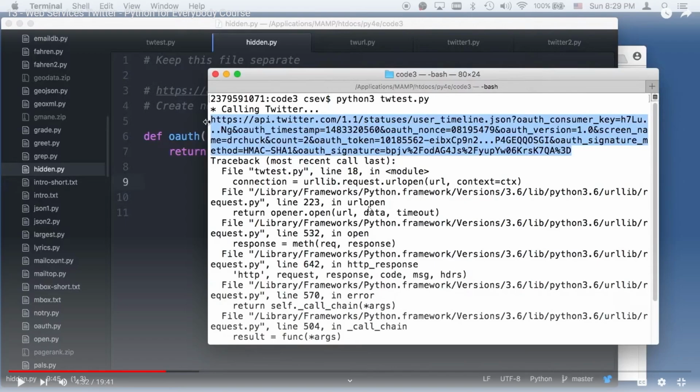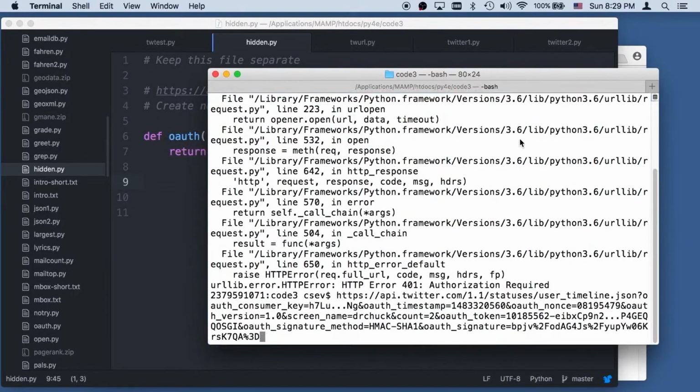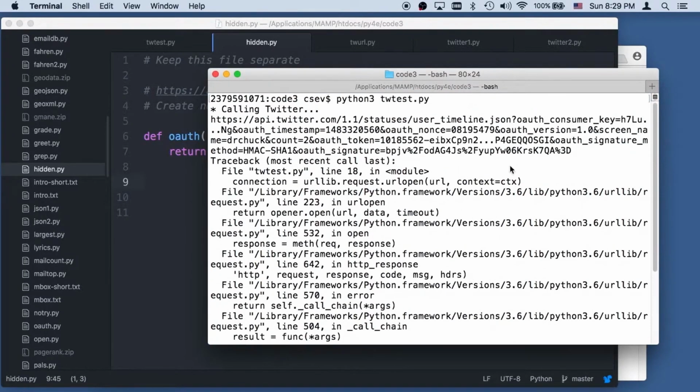But the thing is, like I keep saying, since we don't have that access level, we can't get in. So there it is. Let's go to the URL, and you can see the consumer key and the consumer secret and the OAuth token and whatever. These tokens are wrong. Those are filler tokens. That's all. They aren't real.